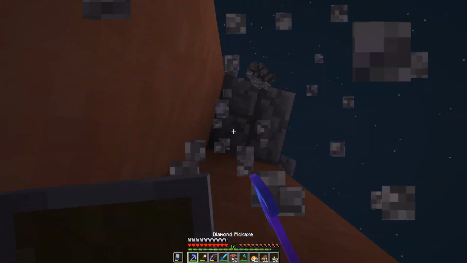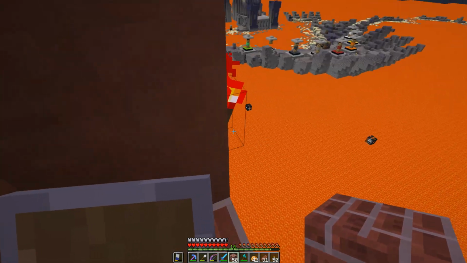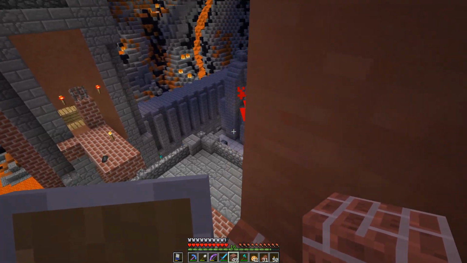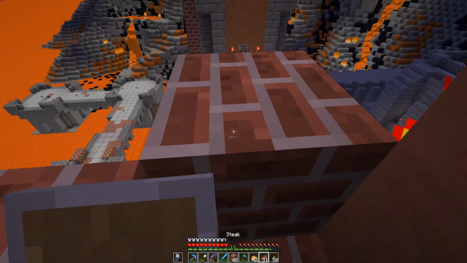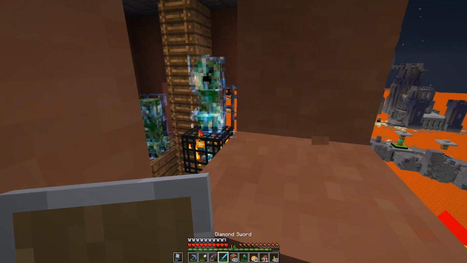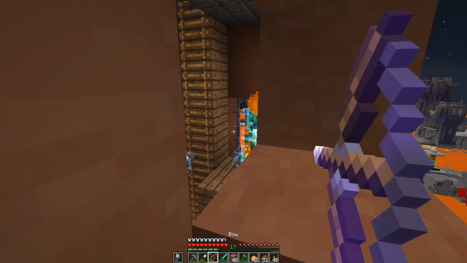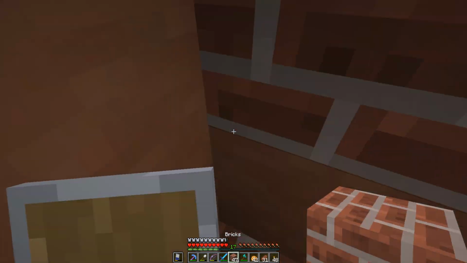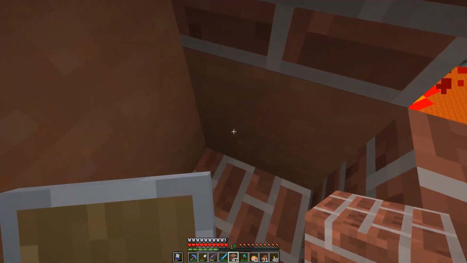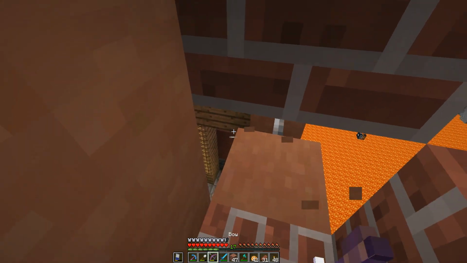I feel safe-ish right here because I have two blocks around me. Can I actually place that? I can't, wow. Alright, this... okay. That's not safe. Do they have line of sight to me here? I don't think they will.